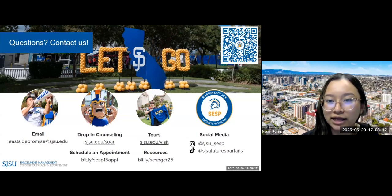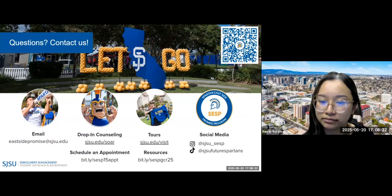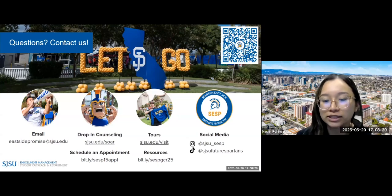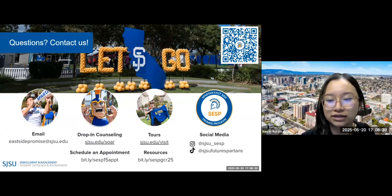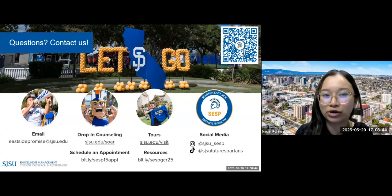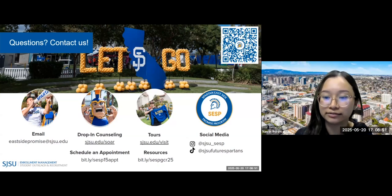Okay, I think that is all the questions. Or okay, let's see. Your presentation seemed to indicate undeclared is the result of not being able to get selected into the chosen major as long as the GPA is 2.75 or above, or can undeclared be students' first choice without choosing any major as a freshman? You are able to apply as undeclared as well. We're just emphasizing how if you are applying for a more impacted program, you can still get into San Jose State, but just as undeclared instead.